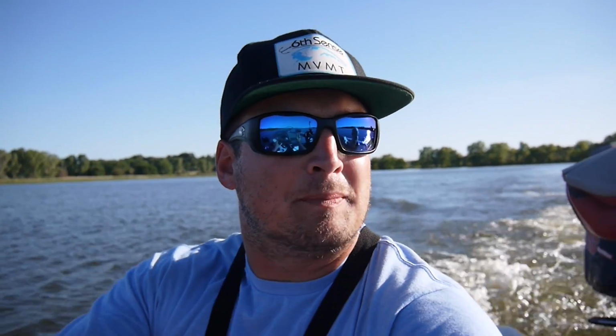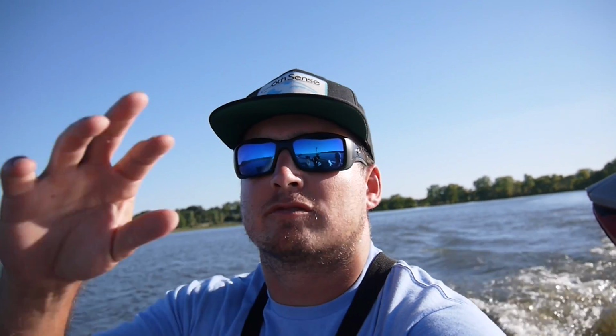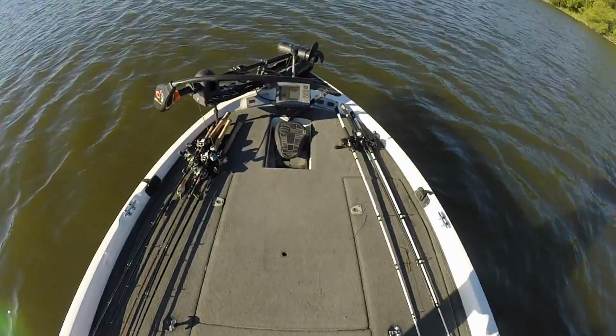So we left that spot, gave it a rest, went fish for frogfish. No bites up shallow, so we're gonna rotate through some baits out deep and probably catch some more slaunches if I had to guess. Right? Very talkative. All right, Becky, you know what this is? It's the spot the dreams are made of.